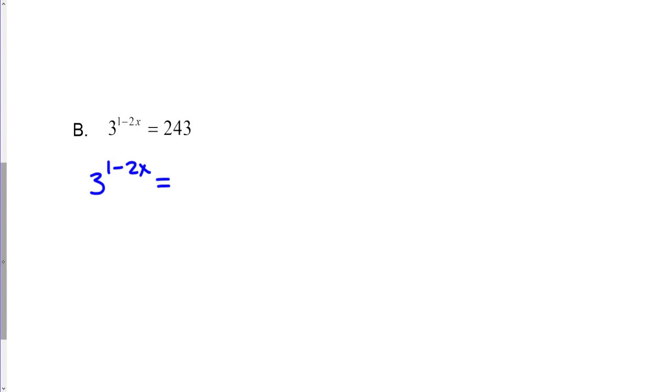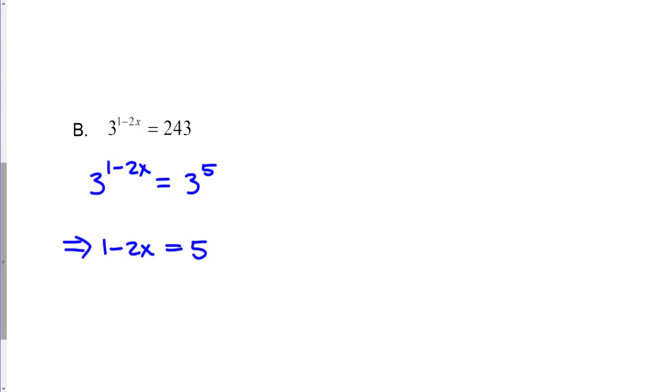So for instance, you may not know this right off the top of your head, but it turns out that 243 is 3 to the 5th power. And in your problems, especially on tests, you'll be given smaller numbers to work with. So if you don't know 243 is 3 to the 5th, don't worry about that. Now, the bases are the same, which means I can continue solving just the exponents from here forward.